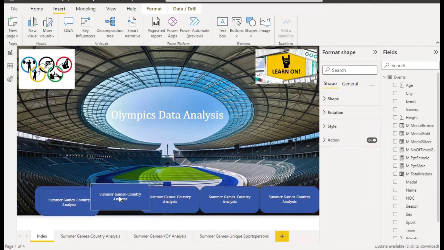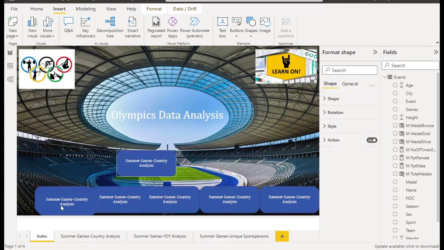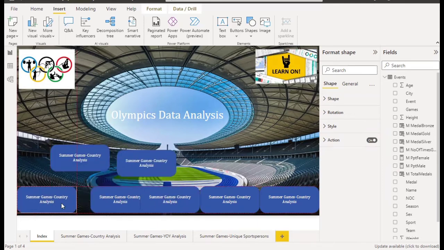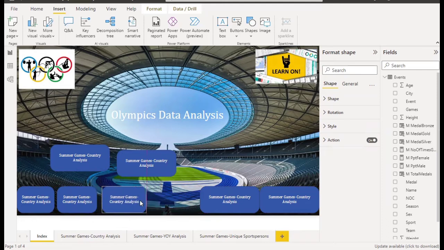There are too many, so we need to squeeze this in. Let's decrease the size. Later on we will be adjusting the size. Let's not fit this here.